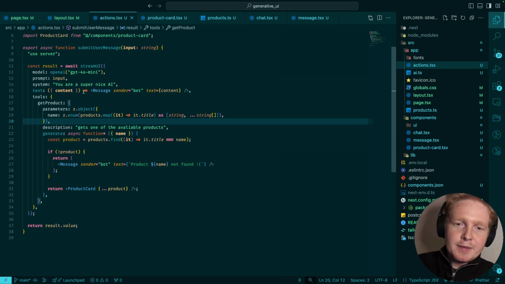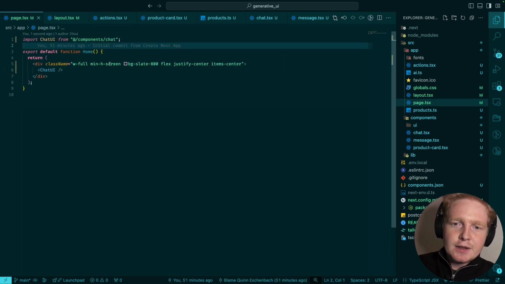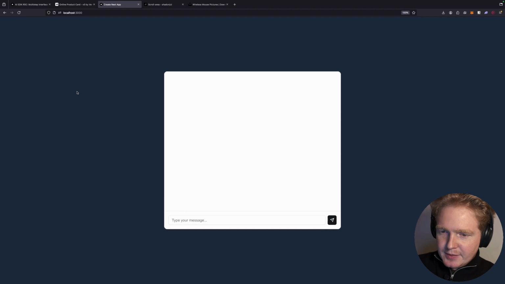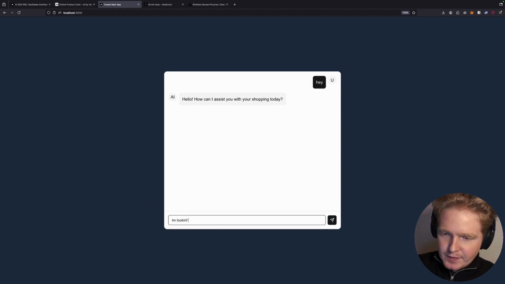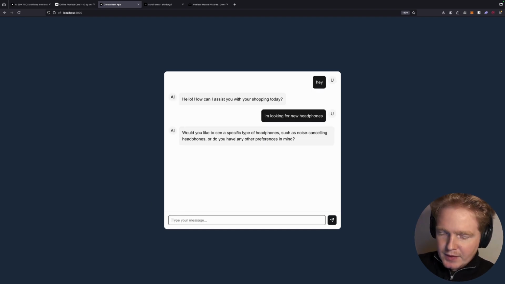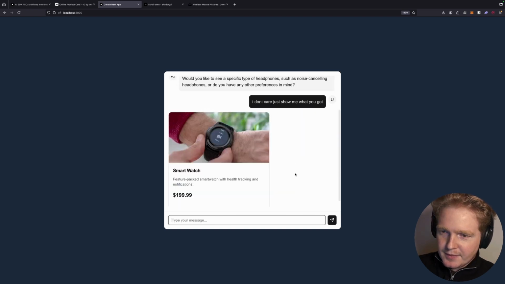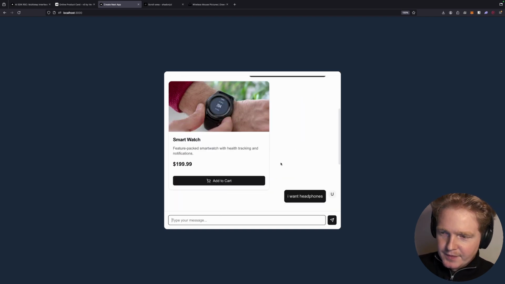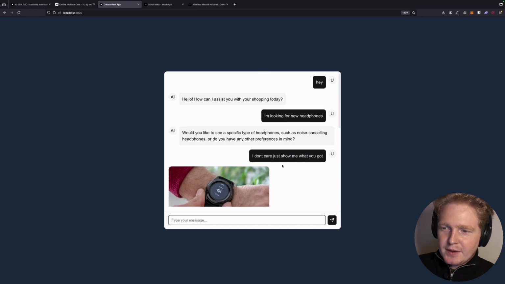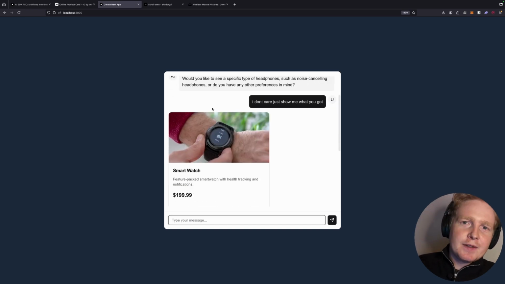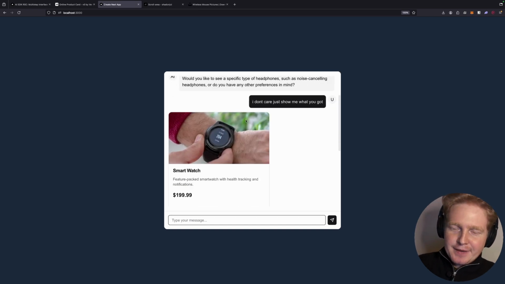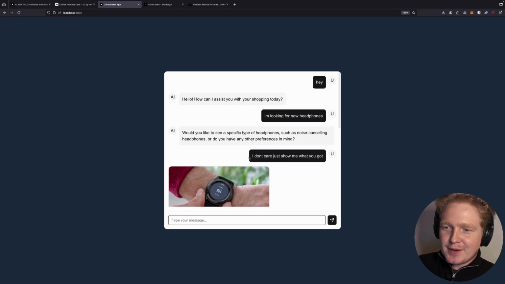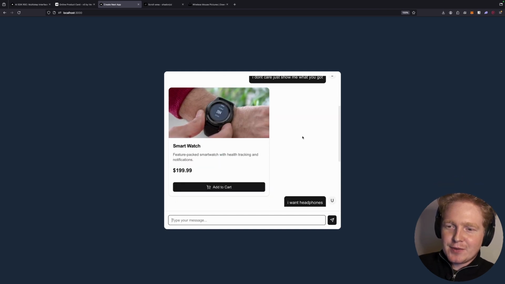So let's update the system prompt a little bit and then try it out and remove the product card here from home. So let me zoom in a little bit. Okay, so we still have some issue here that we have to address because it just showed me the random smartwatch.